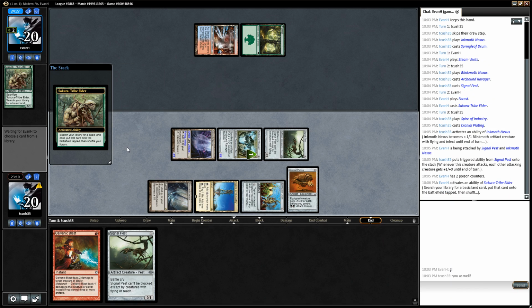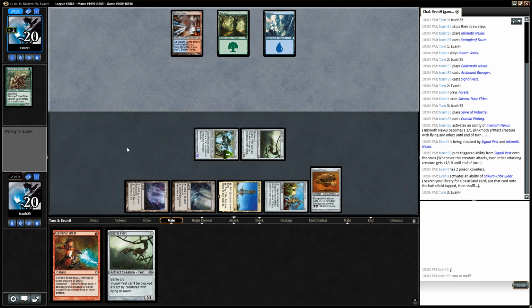It might have been better to go all in on the Nexus. But that does leave us fairly wide open to some sort of instant speed removal if they leave up mana. Be it some sort of bounce creature or destroy artifact.